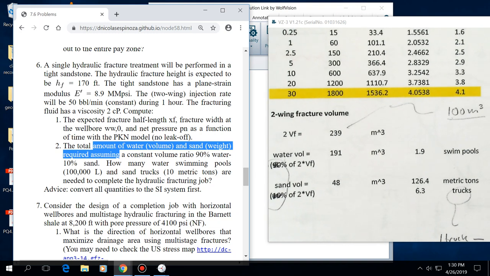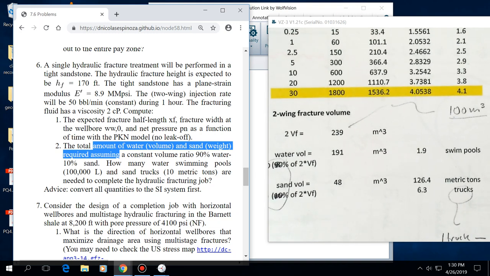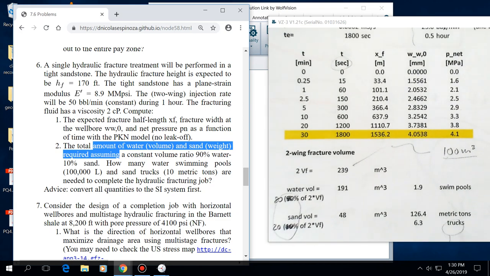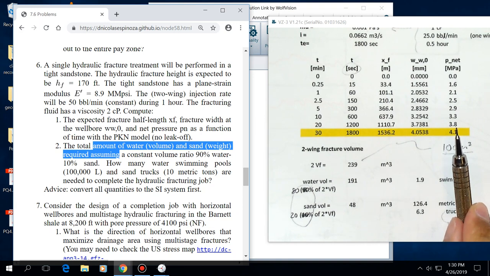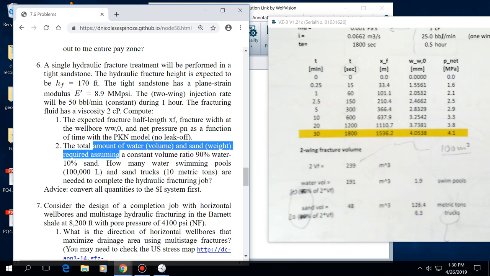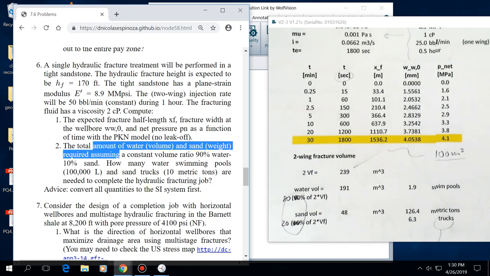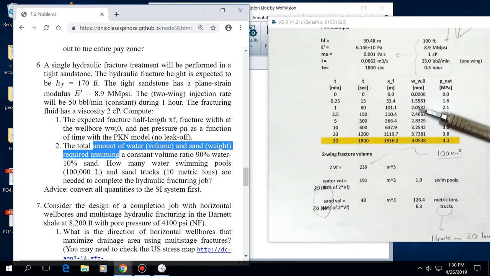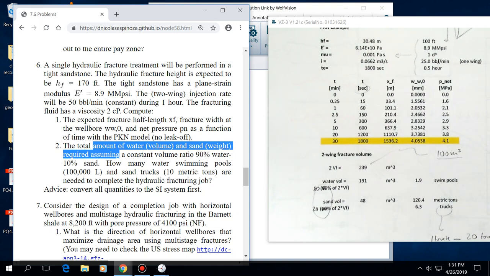All right, so I hope that with this simple exercise you get an idea about how to compute fracture half length, width, and pressure. You will need this pressure, for example, to design the surface pumps that you need to do that fracturing job. And this is more of an exercise of volumetrics analysis. I'm sure you're gonna be able to solve this problem, okay? Something you can do is check with these same parameters your equations and see if you get these same values. If you don't, it's because there is something wrong in your equations. You can do that before checking with Muhammad's solution.